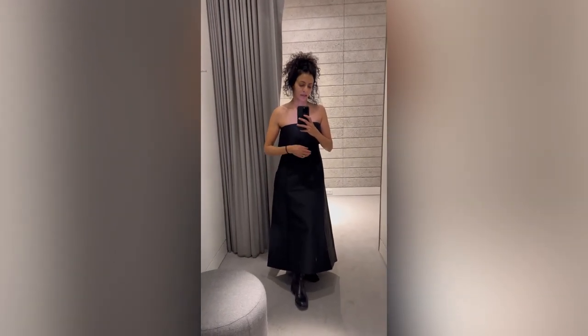The Totem dress is very much like the Row runway Dario dress but without the mohair, and the price is very different. In hindsight I'd probably go up to a size 6 to get the length — I want that floor-sweeping length of the Dario dress. The pockets might sit lower at a bigger size but my tailor could fix that. It's a wool blend, very comfortable, really beautiful fabrication — it just needs a steam. I tried it layered over the outfit I was wearing and it looks fantastic.